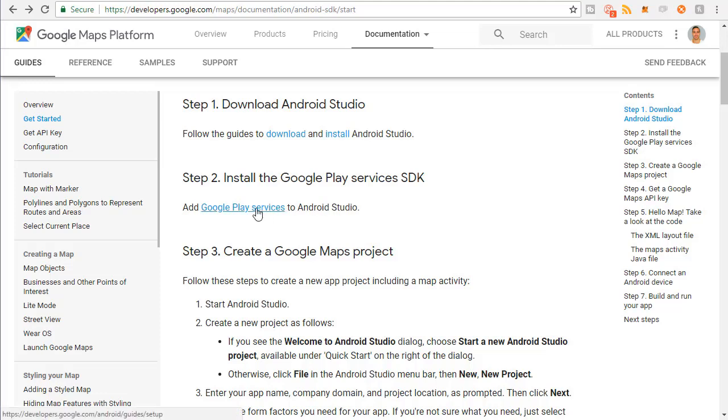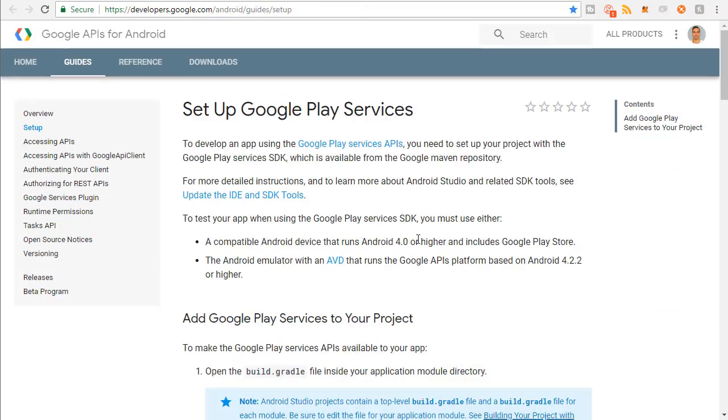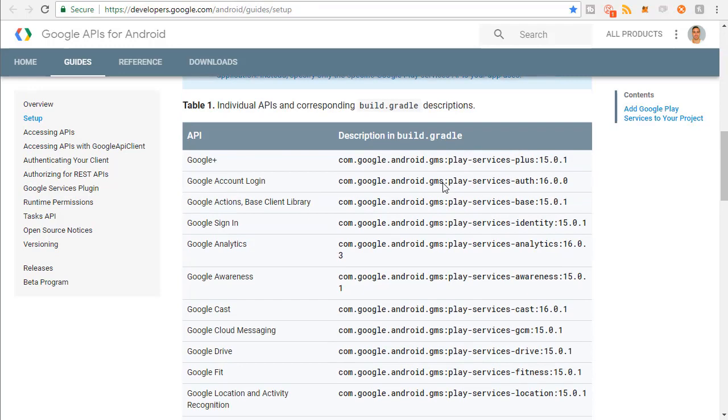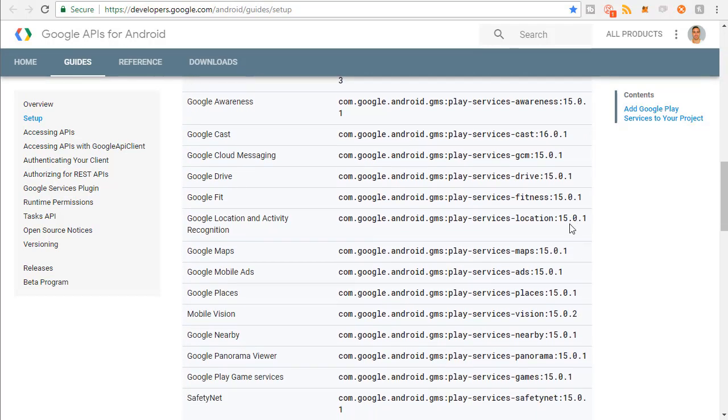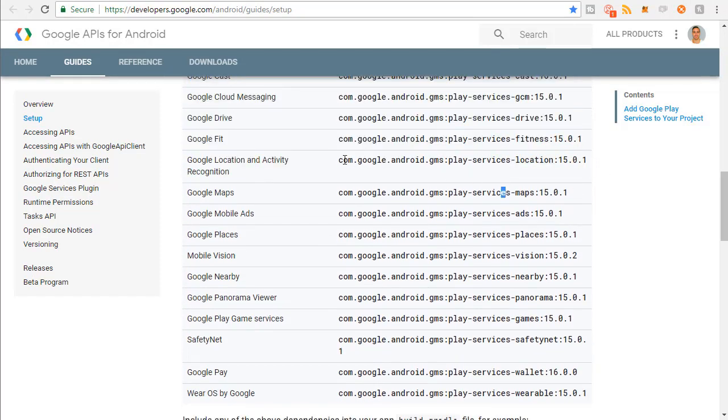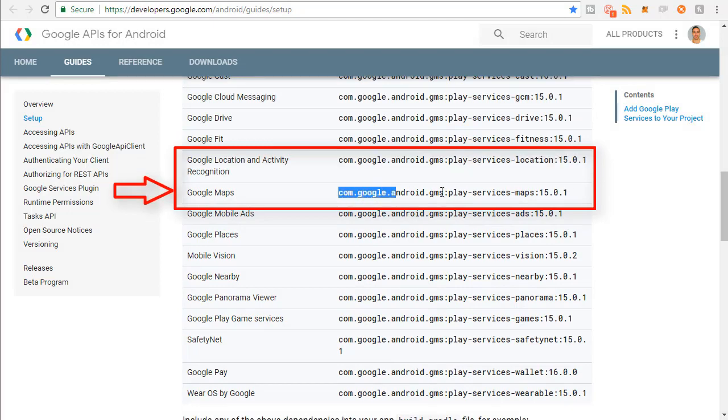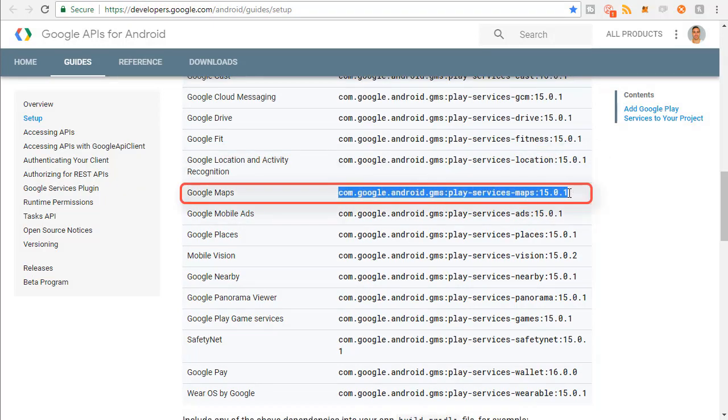So these are going to be the tools or the dependencies that you need to use Maps and Google services in general. So I open that in a new tab here, and I'm just going to scroll down, and I want to find the ones that we need. We're going to need the locations, locations right here, and also maps right here. So I'll start by copying the maps one.